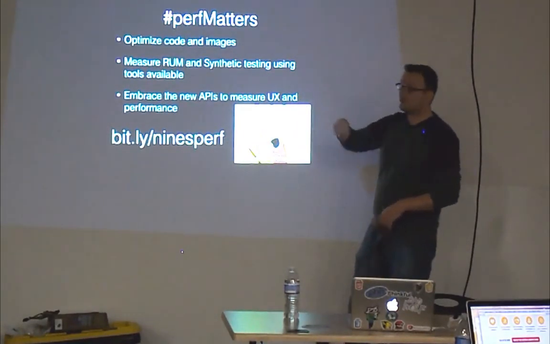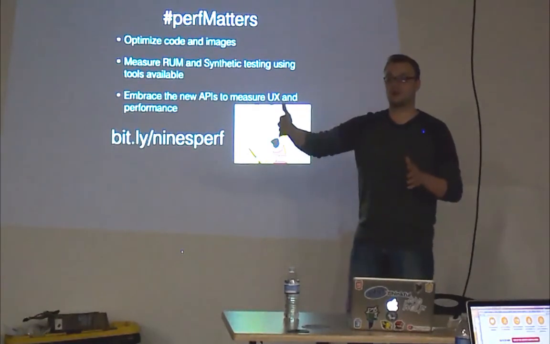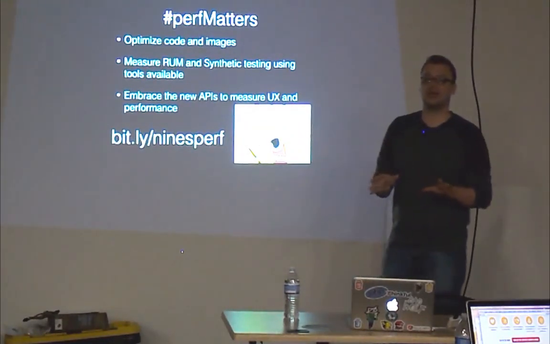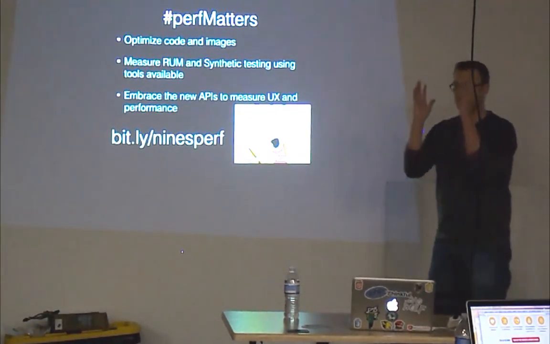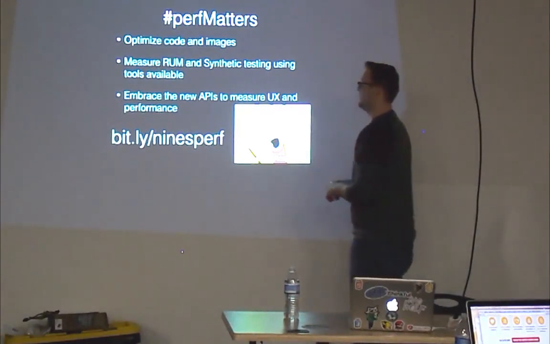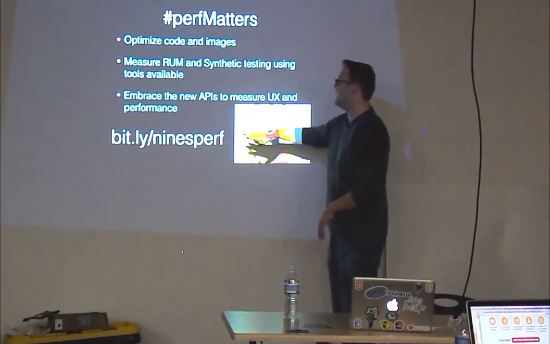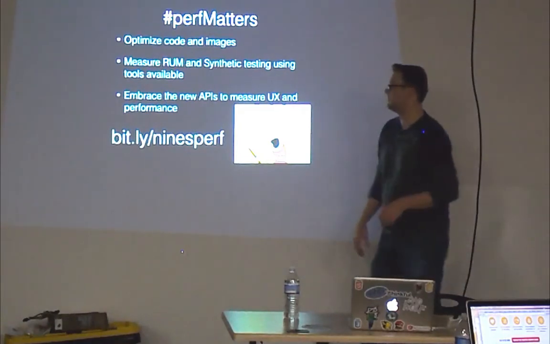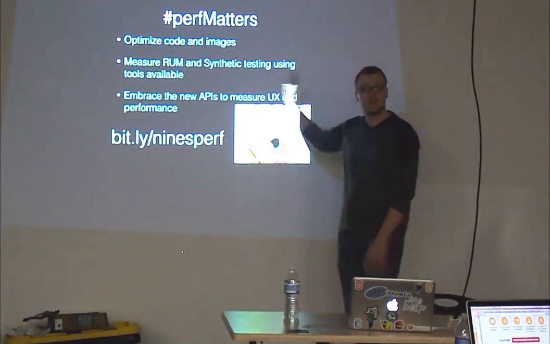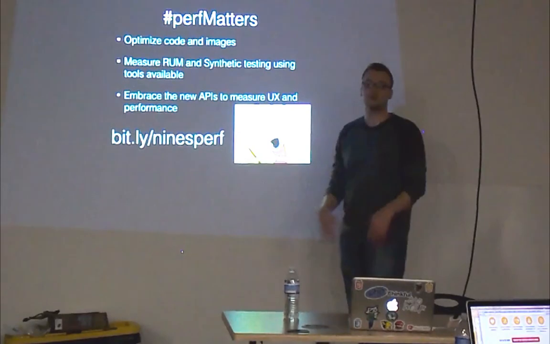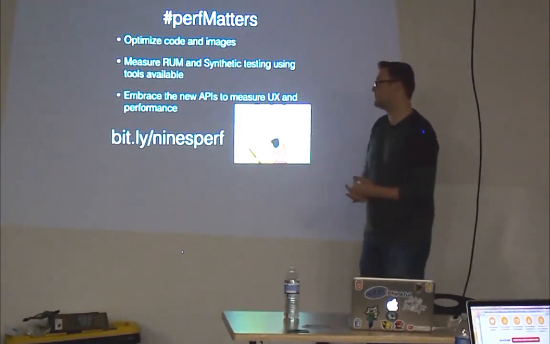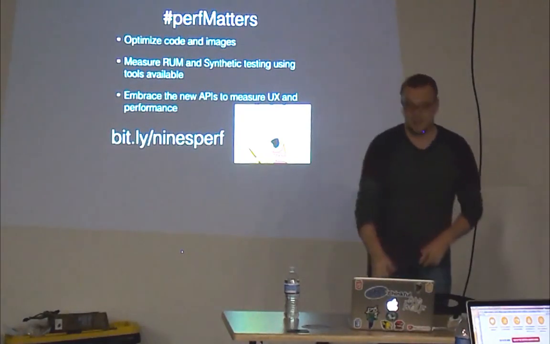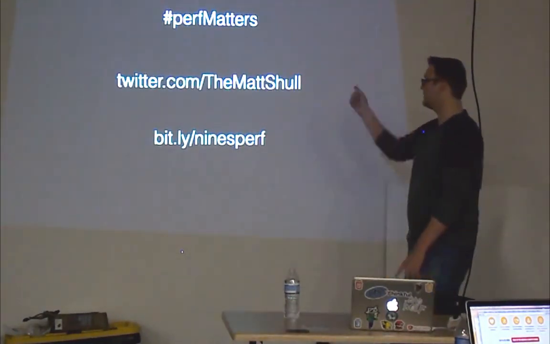And use those to actually track the performance over time, because really the best way to figure out how well your page is doing is to let it sit for a few days and then come back a few days later and see those graphs and see what needs to happen to optimize your website. And then embrace the APIs to measure user experience and performance. All those APIs, all those future things we just talked about, those are things in JavaScript that are easy to code. So that's my presentation on web performance, and that's my Twitter.